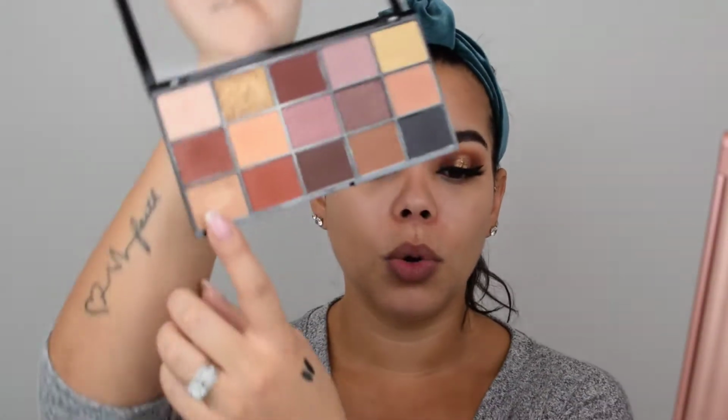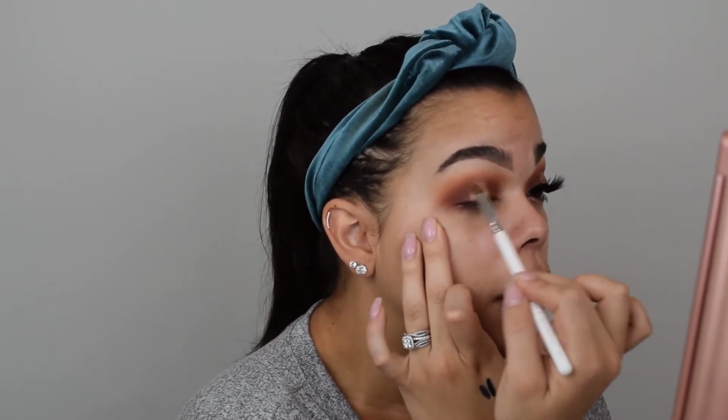And the next thing that we're gonna do is actually go into a more fluffy, still a stiff flat brush. This is JH41. And what we're gonna do first is go into this bottom gold color down here. This has a little more color to it, a little more pigment, so it's a nice base for the other gold that you see in the palette there. That one's a little chunkier of glitter. And I noticed that when I was applying it on this eye, it took a little bit to build that color. So we're just gonna lay down some foundation, some color, a good base. Don't get me wrong, this color is pretty on its own, but I just needed a little more.